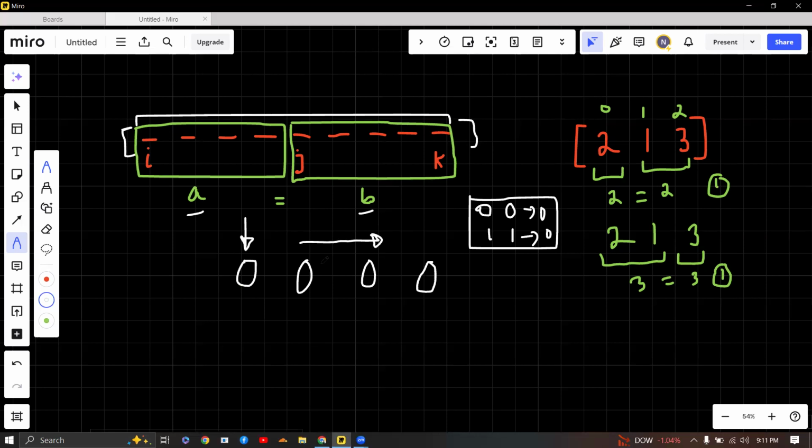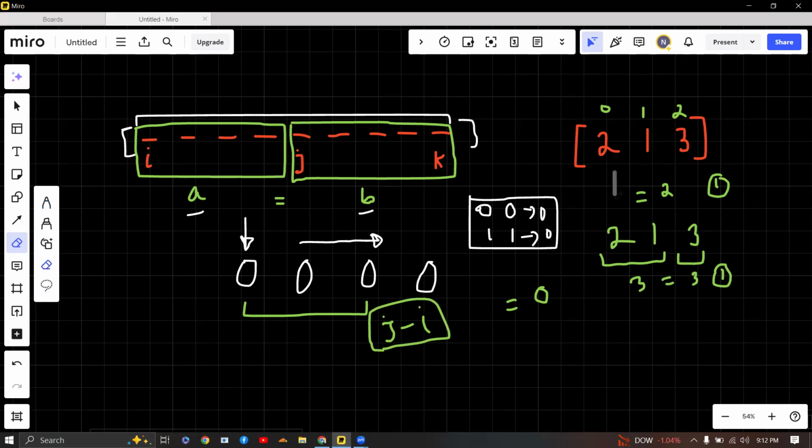We perform the bitwise XOR in the range, and if any range has a bitwise XOR value equal to 0, we simply add the value of j minus i. How does this come about? Let's understand with the example 2, 1, and 3.